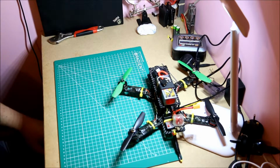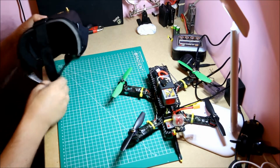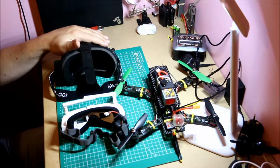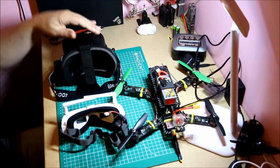The other part that you need to do, as well as control the quad, is, of course, if you're flying, you need to get some set of goggles. So two real types of sets of goggles. One is the box goggle. This is a Vior 007 Pro. These are fantastic basic goggles.